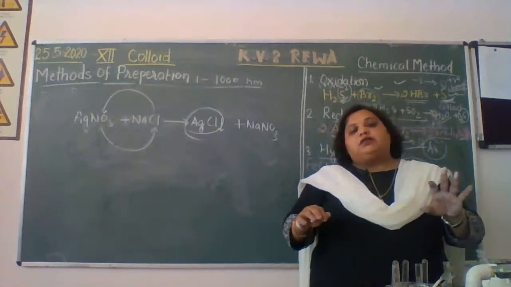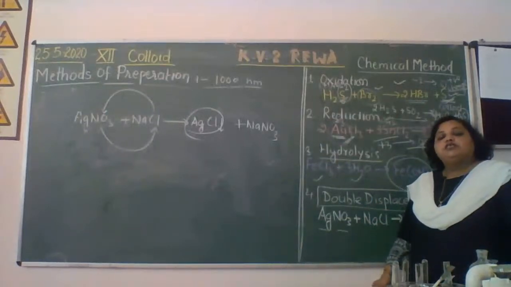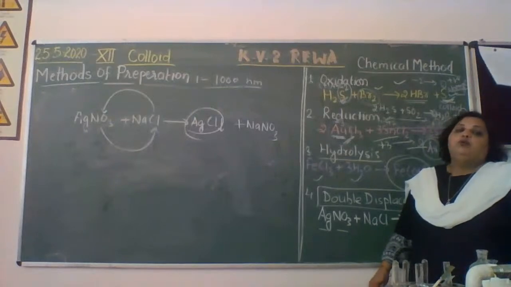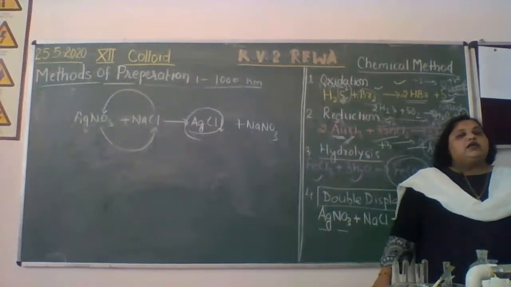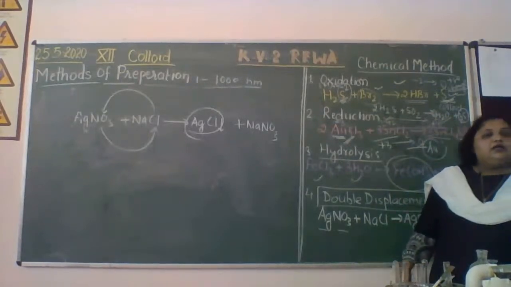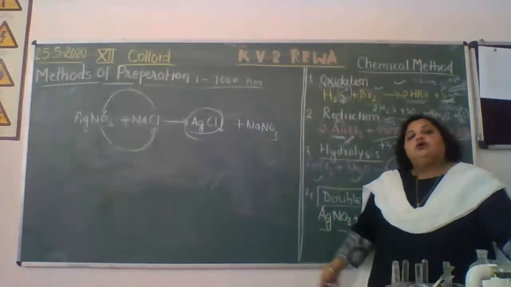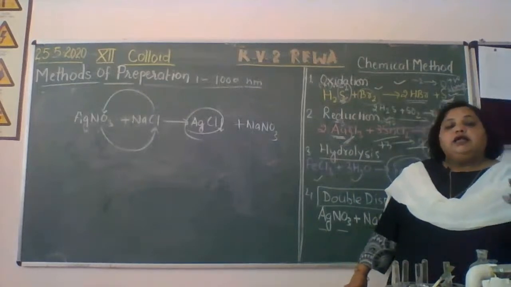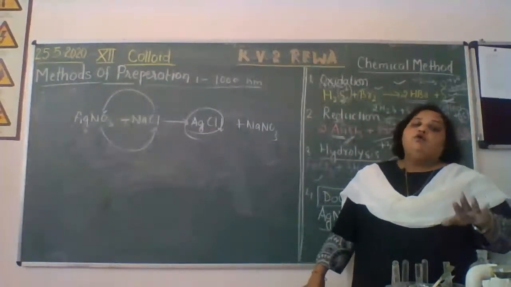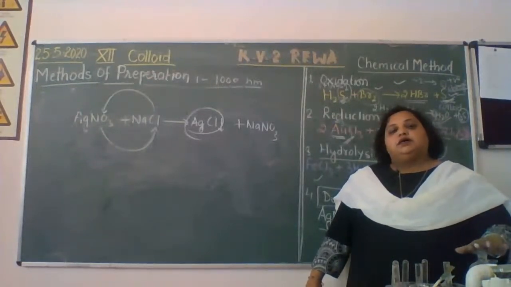So there are four different methods, in two broad categories. If we divide the methods of preparation of the colloid, in one the size is increased, which is called the condensation method, and in the second the size is made smaller, which is called disintegration, decomposition or dispersion. These are the names of the methods, and they are applied for the lyophobic colloids.